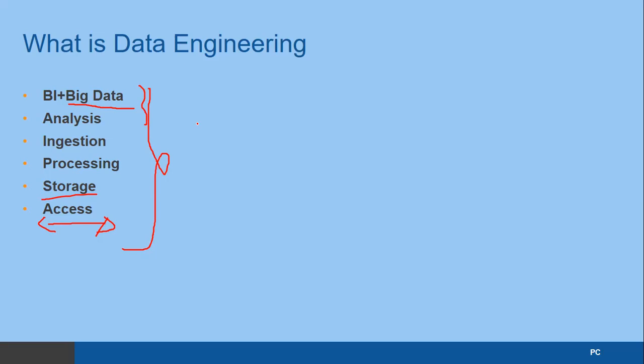One is when you're freshly onboarding a data science project, then you need to implement the data engineering. Otherwise, you are creating a data warehousing project, so then also you need a data engineering project. Or you are migrating a legacy data warehousing project from SSIS or Informatica and all to the modern data engineering, then the data engineering comes into the picture. Or you are converting the legacy on-premise big data projects to modern data engineering, Azure data, then also you need Azure data engineering.